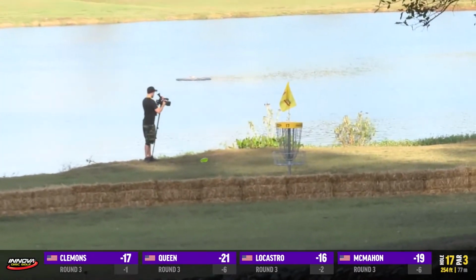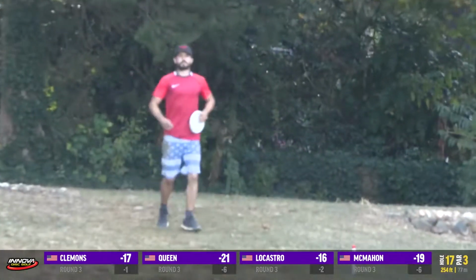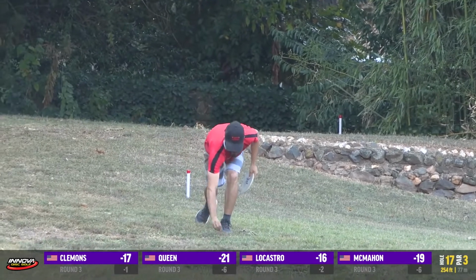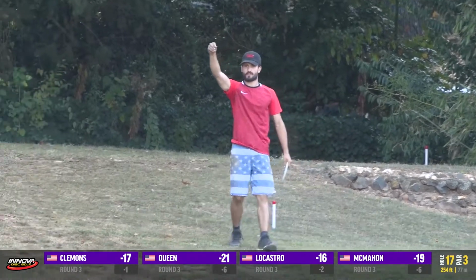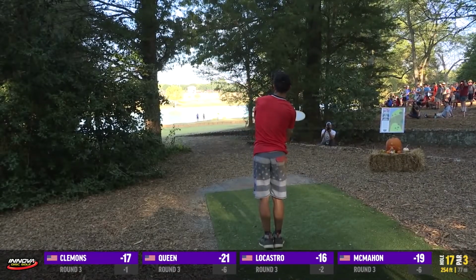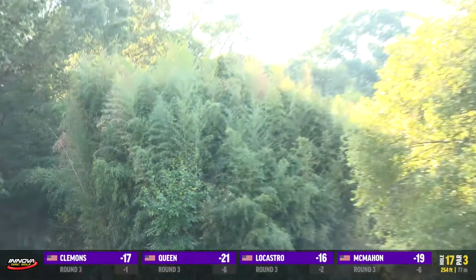And that one's a little deep too, but he catches the back edge. He's going to have to make the putt from there to save the 6, which is a triple bogey on this hole. Yeah, and at that point, you just get on the island at any point, even if it's a tough putt. Right. Almost what you should be telling yourself off the tee. Nathan was feeling himself with that first shot, though. He was not listening to that advice.